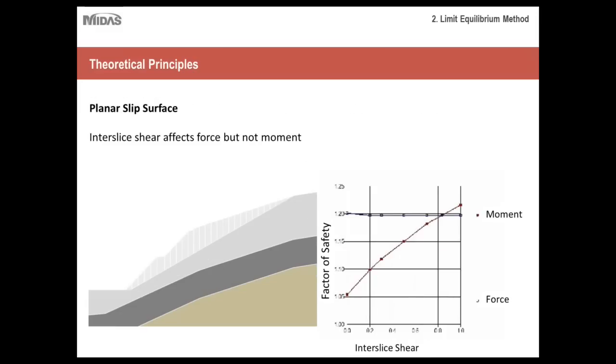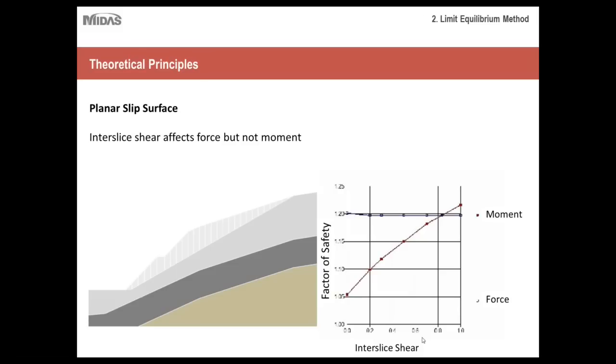So let's take a look at another type of shape here. Now let's take a look at the planar slip surface. Once again, the main difference between the arc failure surface and the planar slip surface is just the shape of the surface itself. As you can see, instead of a rounded shape, now it's just a straight line going from one point of the slope to another point up here. So now the case has been reversed.